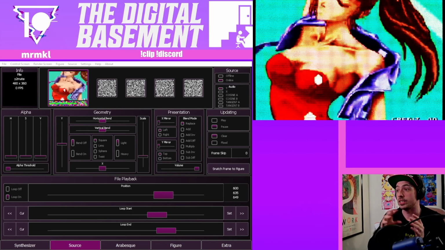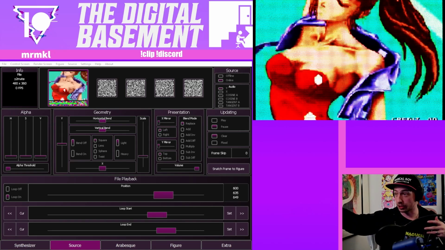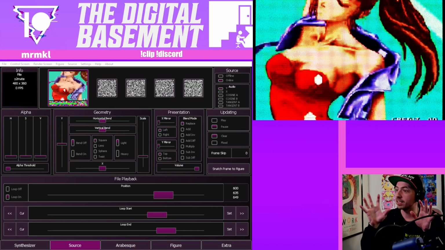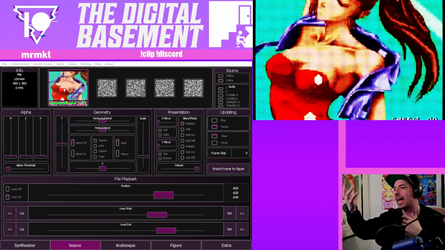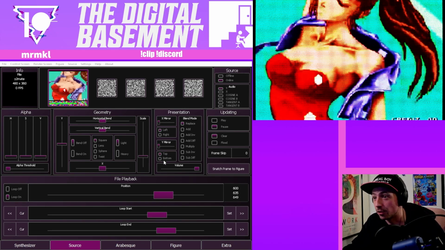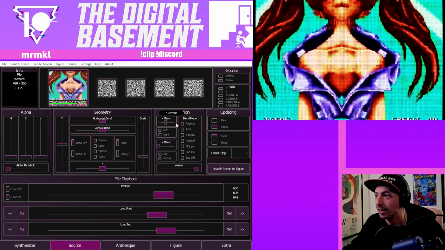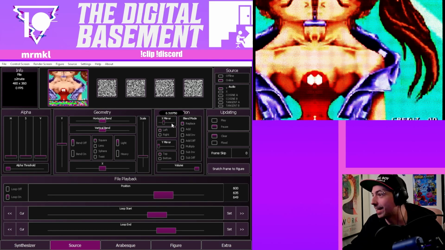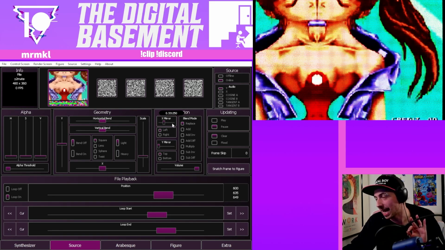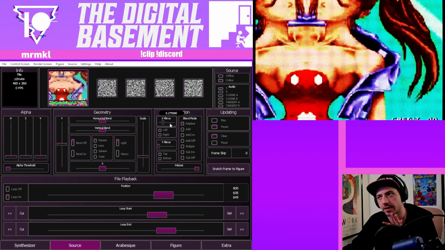But yeah, absolutely. So some of the things you can do is strip away the colors, get an isolated bit of the characters, and then mirror them. So there are mirror options for right and left mirror, right? Like that. So you would be able to do something like that in here. I'm not entirely sure how effective it would be.